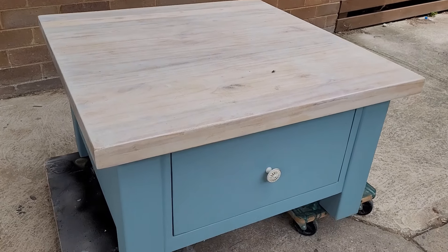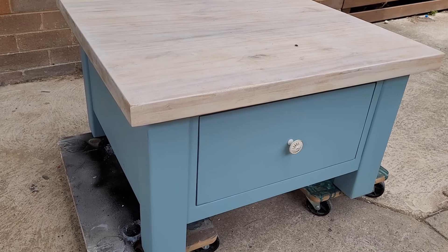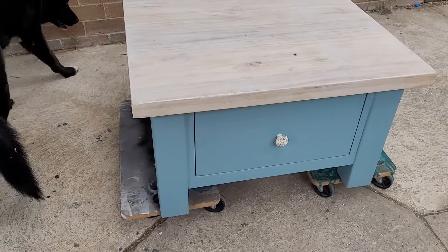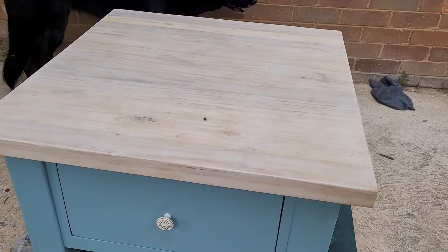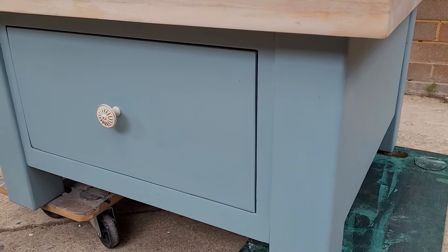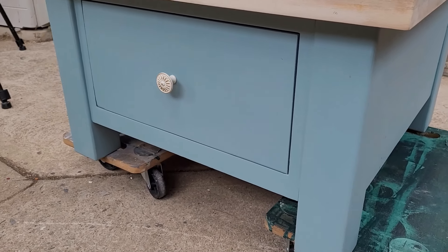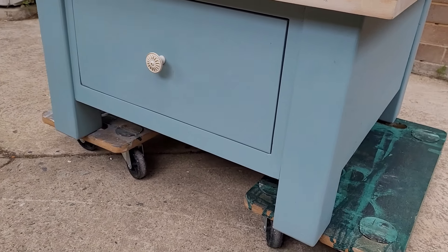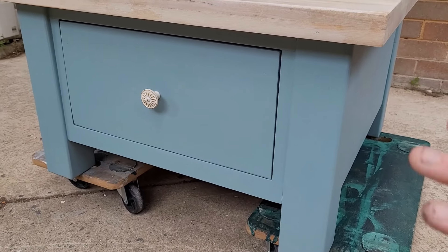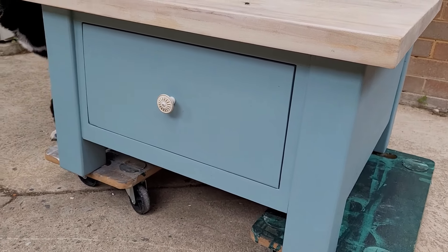This is a table I actually did about six months ago. I wasn't happy with the top of it - I did it to sell but ended up keeping it to redo. My phone camera throws a lot of blue, so it's less blue than it looks, it's got a little bit more green. This is Dixie Belle Serenity and it's held up really well - we've got the dogs running around everywhere and it hasn't marked at all. And I didn't put a top coat on. That being said, it doesn't go with my lounge room, so I'm changing it.